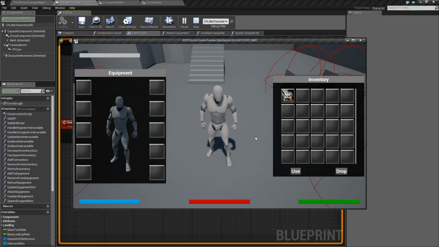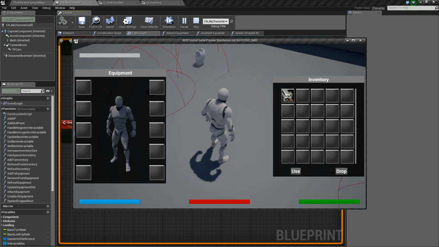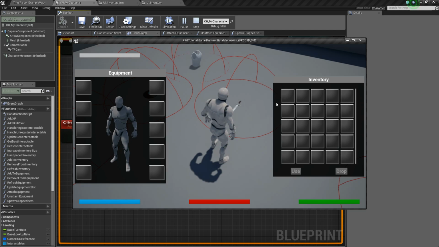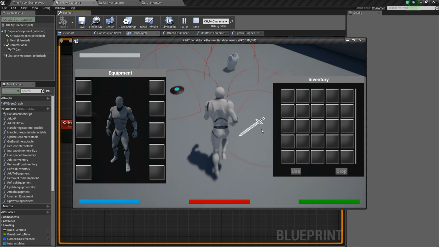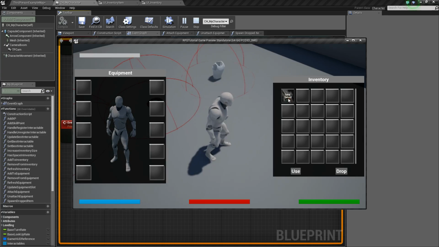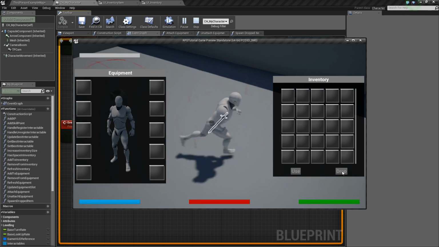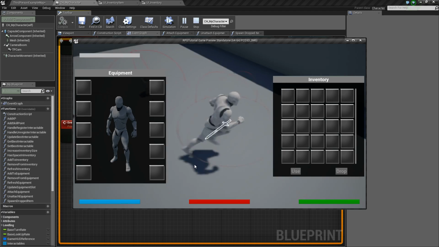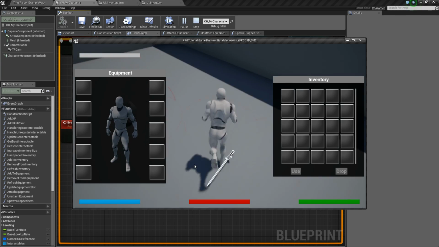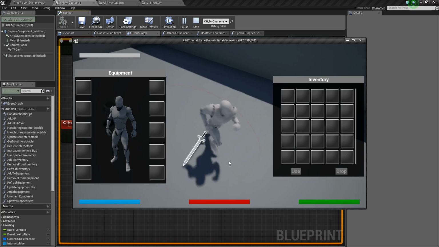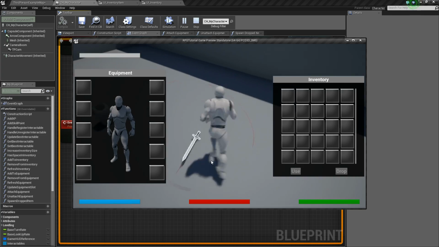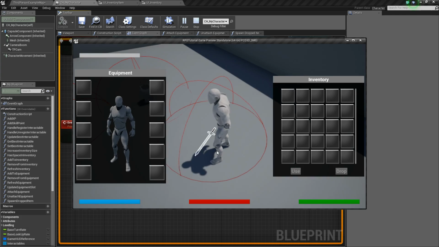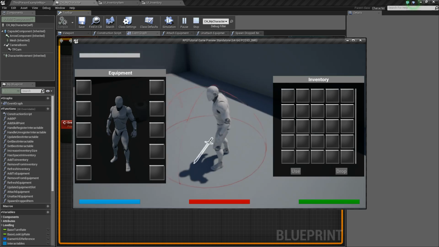Now we can of course remove it. If we select it again and we want to drop it, it should drop out here a little ways. So we'll just say drop now, and there we go. It removes it from the inventory, drops it out into the world, and then you can go pick it up again if you want. So you can be running and drop it, and it'll fall, and it's got its collision on it, and the collision is really weird. If you want, you could change up the collision so that it ignores pawns, which might not be a bad idea. But for all intents and purposes, there you go.